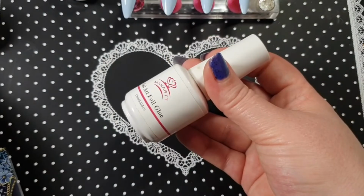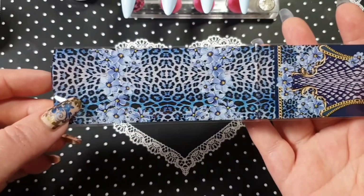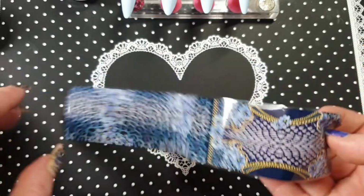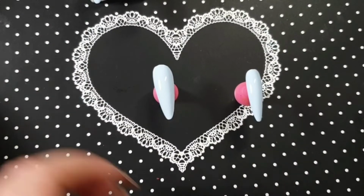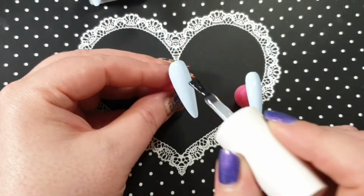Okay, so they are all cured. I'm going to be using the Macart foil glue today. So I cured this for 60 seconds in my lamp. Oh, this is the foil I'm going to be using. I bought this a while ago off of AliExpress, the Born Pretty store. It's a really pretty foil. As soon as I saw this, I was like, oh, yes, I've got to use it in this design.